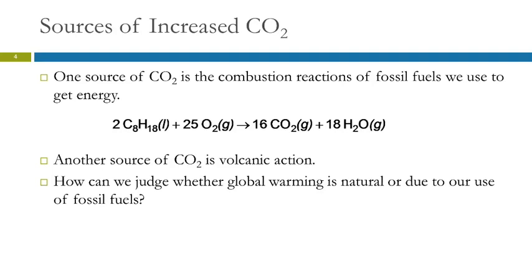So how could we figure out whether the global warming is just from volcanic action or is it from our use of fossil fuels? Well, we could look at this chemical reaction and estimate, based on our knowledge of how much fossil fuel was burned, how much carbon dioxide is being emitted from the combustion of fossil fuels. Doing it from volcanoes is a little trickier, but people have measured that. They are estimates.